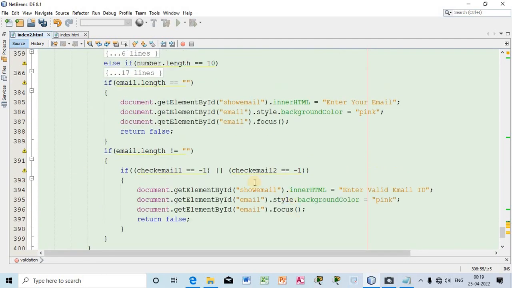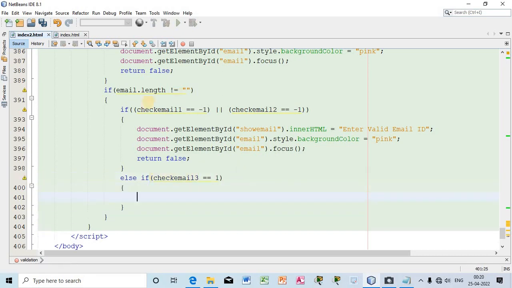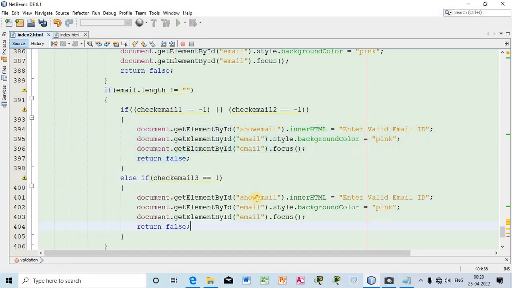So I have to write over here that first this will be checked, and after that else if checkmail 3 equal to -1, then the message will be thrown. This is also not valid. So why have I written not -1? Why have I written checkmail 3 equals not -1?